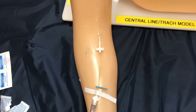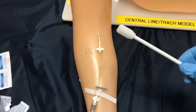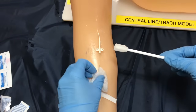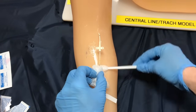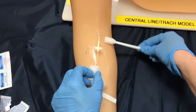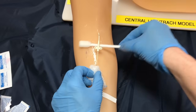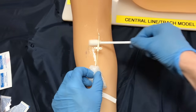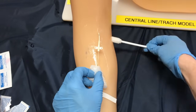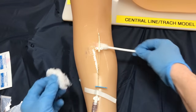This one is done and can be discarded. We're going to grab our second chlorhexidine swab, again making sure we're only touching the handle, and now we're going to do the lower half doing the exact same thing. This may be a place where you want to hold on to your line and lift it up to secure it. We start up and down, big broad strokes, again for fifteen seconds. There's a bit of tape residue here — we're going to flip it over and go in the opposite direction for fifteen seconds.